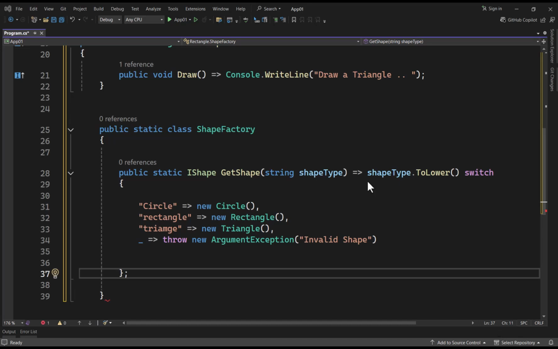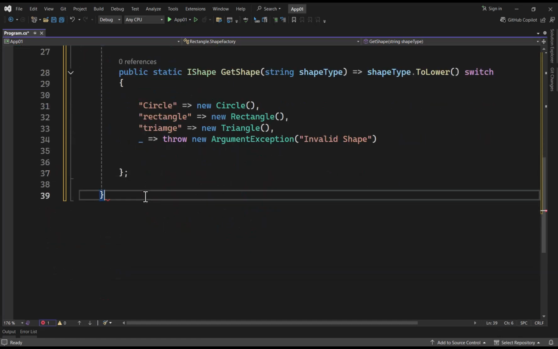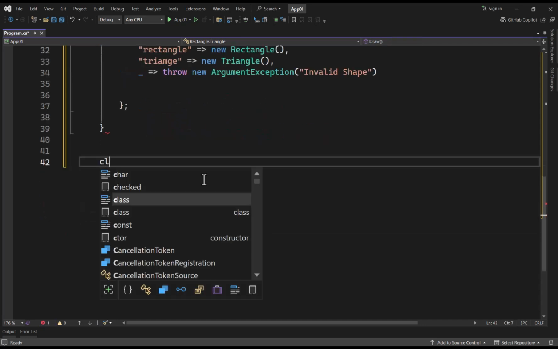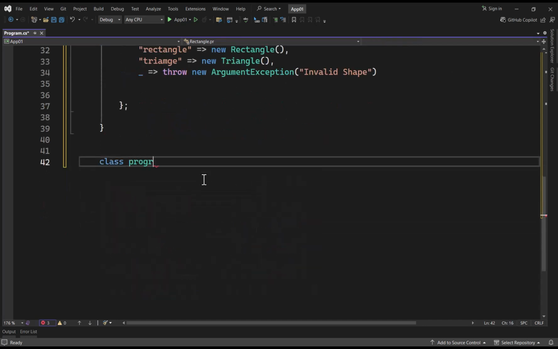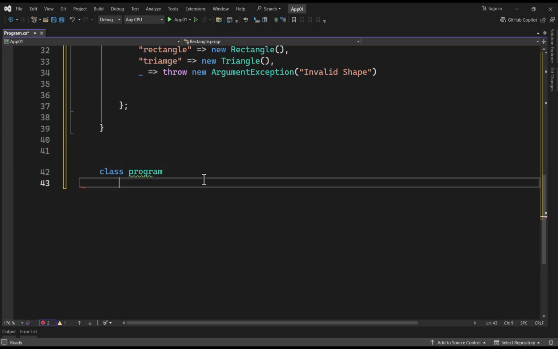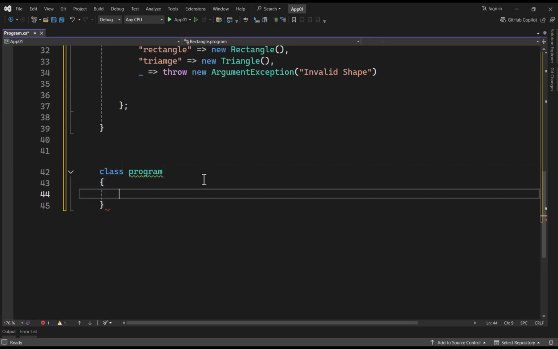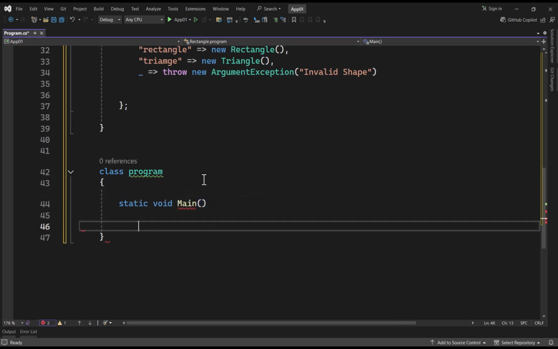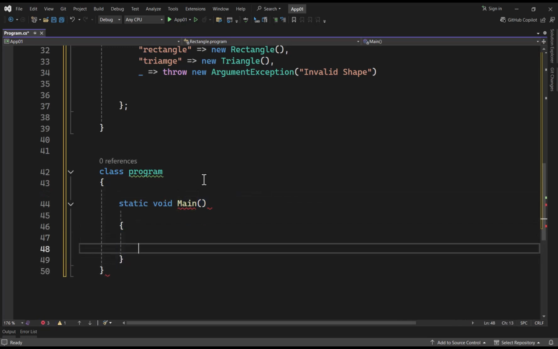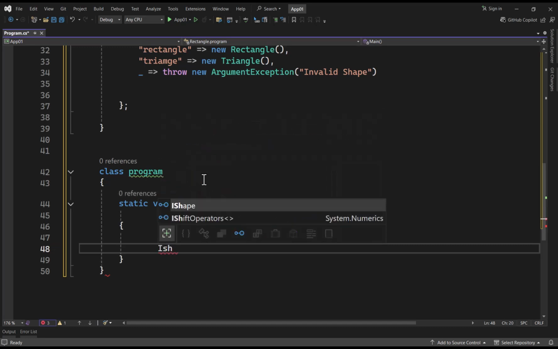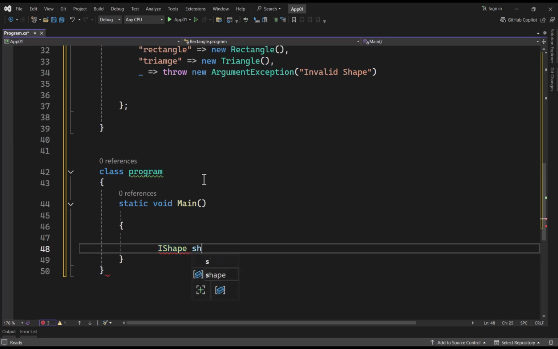Finally, let's test how it's gonna work through our new class. I'm gonna say class Program, and inside this one we will have static void Main, and inside that one we're gonna define a new object. So we're gonna say IShape, the interface, shape1.